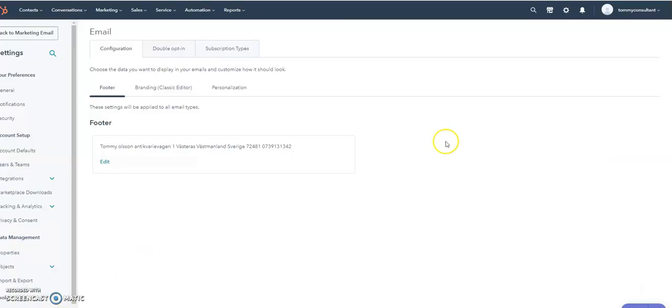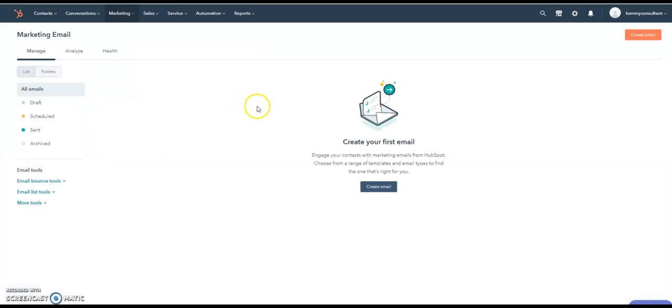There are 3 ways to create your automated emails. You can use the standard basic editor, you can use the drag and drop editor, or you can use workflows. When you have automated email, that's very beneficial when you use workflows. But I'm going to show you now how to do this. So here I've gone back to the marketing email page, and to create the first email you click this button.